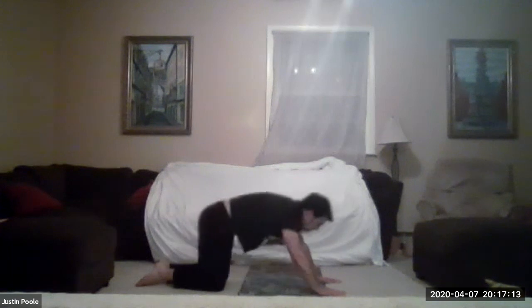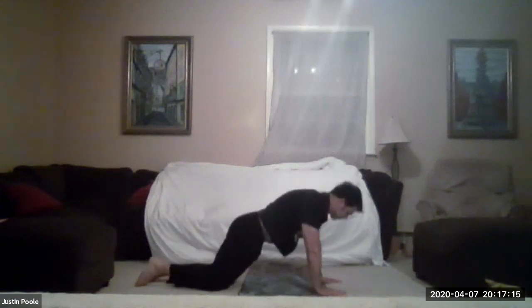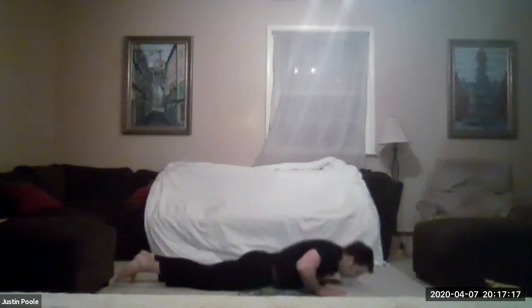Fingertips forward, traditional child's pose. Walk your fingertips forward a little bit more and then sit your butt back down a little bit more for a deeper stretch. And then gradually you're gonna move forward and you're gonna come down onto your belly.